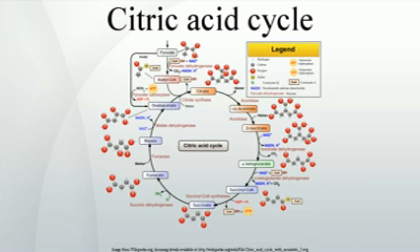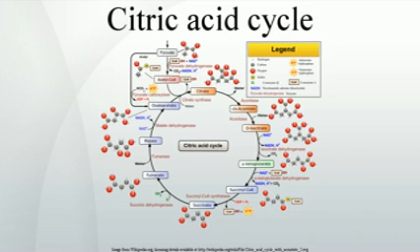The citric acid cycle, also known as the tricarboxylic acid cycle, or the Krebs cycle, is a series of chemical reactions used by all aerobic organisms to generate energy through the oxidation of acetate derived from carbohydrates, fats and proteins into carbon dioxide and chemical energy in the form of adenosine triphosphate. In addition, the cycle provides precursors of certain amino acids as well as the reducing agent NADH that is used in numerous other biochemical reactions.